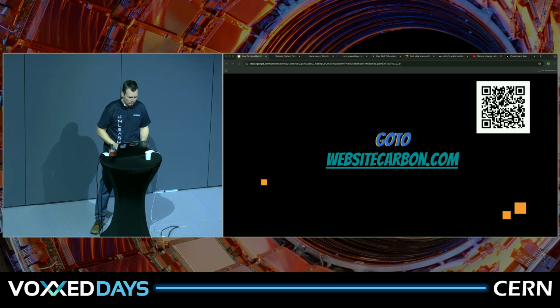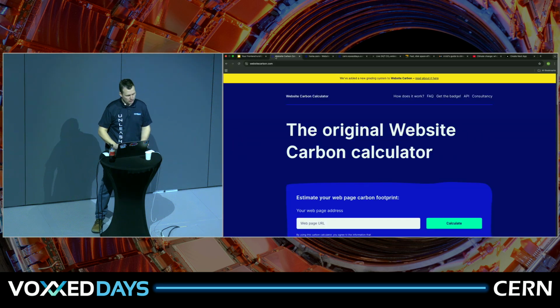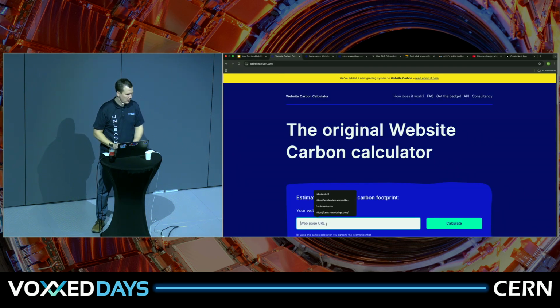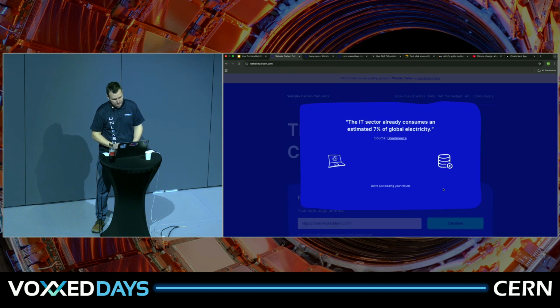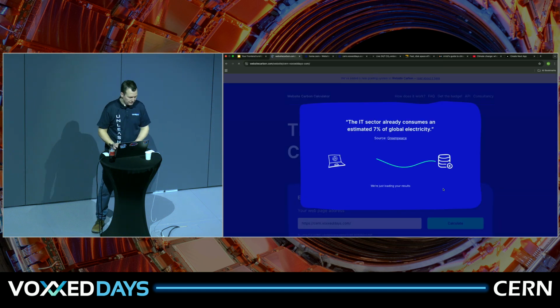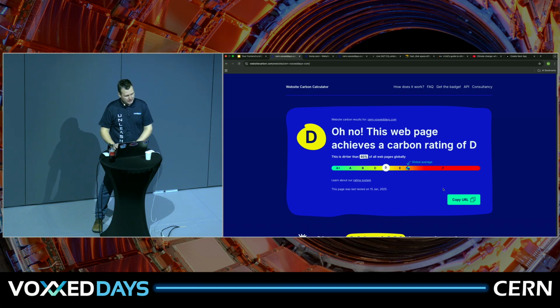So let's go to the first tip of today. Website carbon. If you want to check your website or whatever, you can check it here. For example, we can take CERN.fox days, and we can calculate how much emissions they produce. And you can see you have a score between A and F. The global average is between E and F. So they're doing better than the rest.